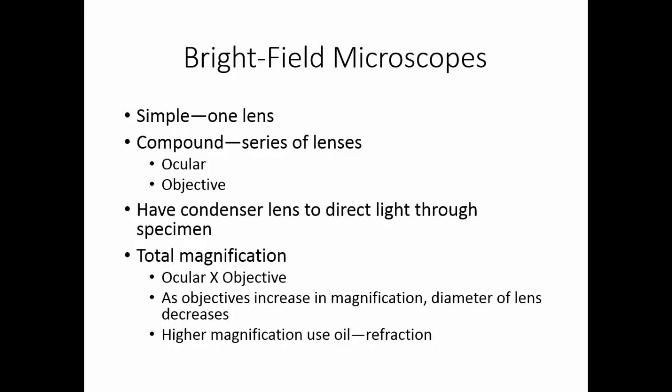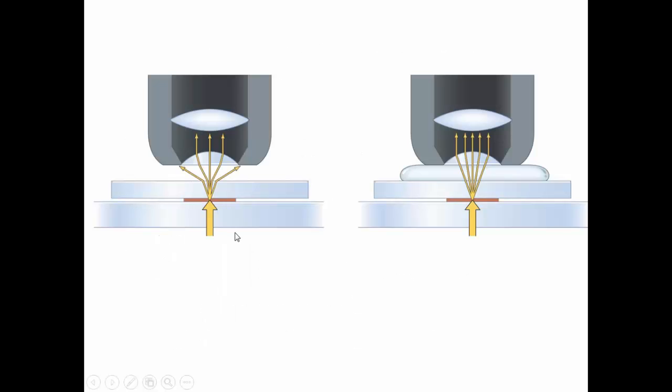This is because light does something called refraction. When you have light passing through the glass slide and back into air, the refraction of light, or the bending of light, means that some of that light now does not hit or go through the objective. So what we want to do is put oil on the slide. Oil has the same refractive index as glass, so as light travels through the glass and into the oil, it doesn't bend any further, and this keeps more light traveling through the objective and to your eye.